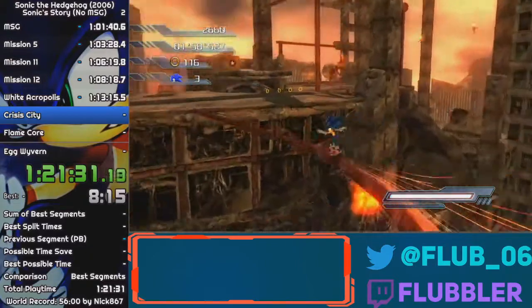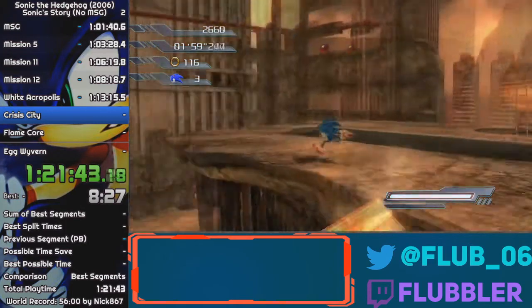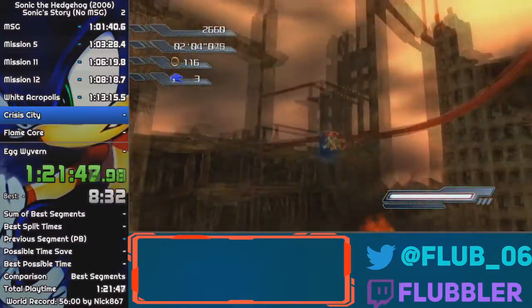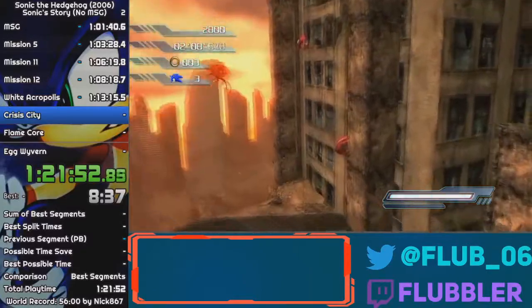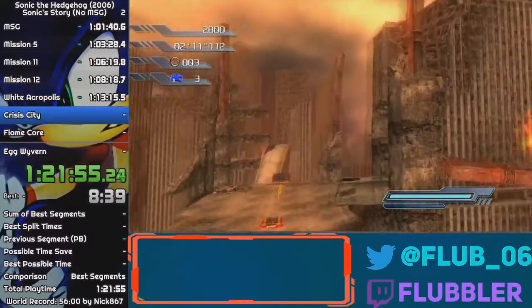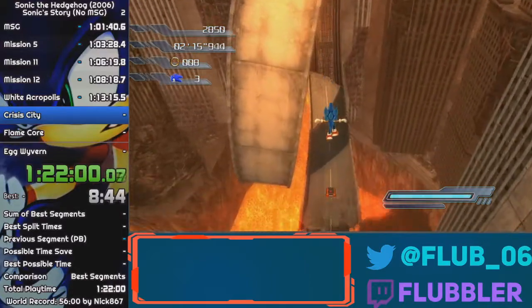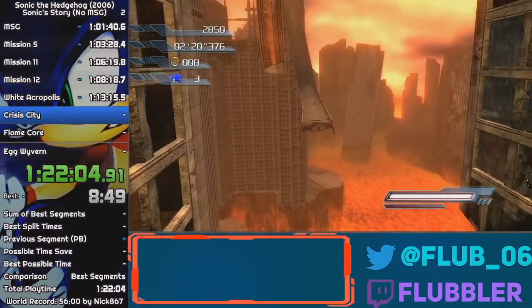And sometimes what can happen when you homing attack that rail is the homing attack will cancel, and that loses a bit of time. So, just be aware that when you're running, a nice backup you could go for if the homing attack cancels is you could go up here, and you can just do that. And then what you want to do next is go over here, homing attack on the spring, which will take you to third section. And yeah. That's second section, you trace the city right here, and then you're pretty much done with second section.